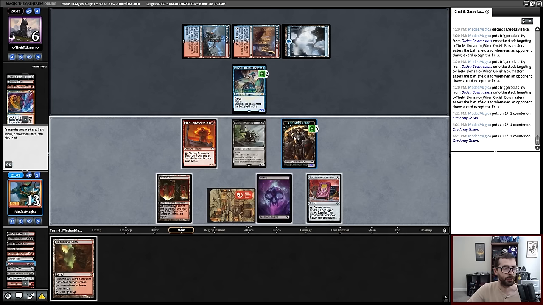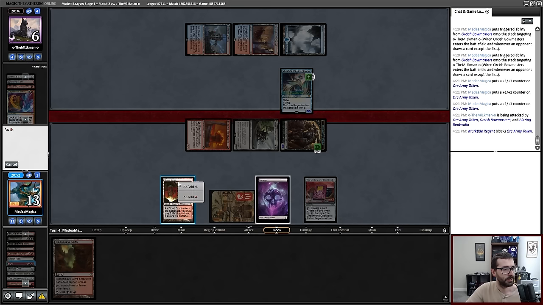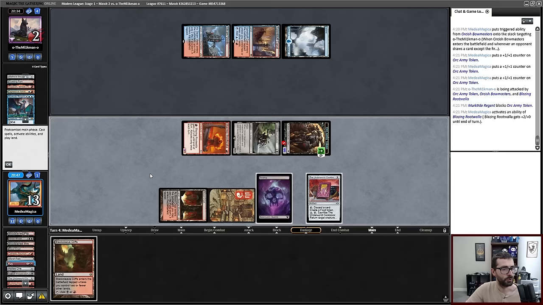That means that this is a lethal attack, meaning that I can swing in with all of my creatures, because this one has to be blocked or my opponent dies, which is a real feel-bad moment. Fire Breathe. Opponent goes to 2. I'm probably going to end up returning a creature with this, so let's play that tapped.